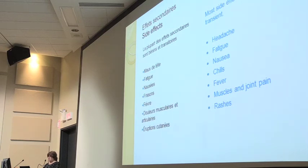And the other thing that they do a lot is we can play with the rates of the infusion, because sometimes slowing the rate of infusions will help with some of these side effects. Also, because the product is very thick and viscous, one of the things that we recommend is to stay well hydrated, because sometimes the hydration will help out with some of the side effects as well.